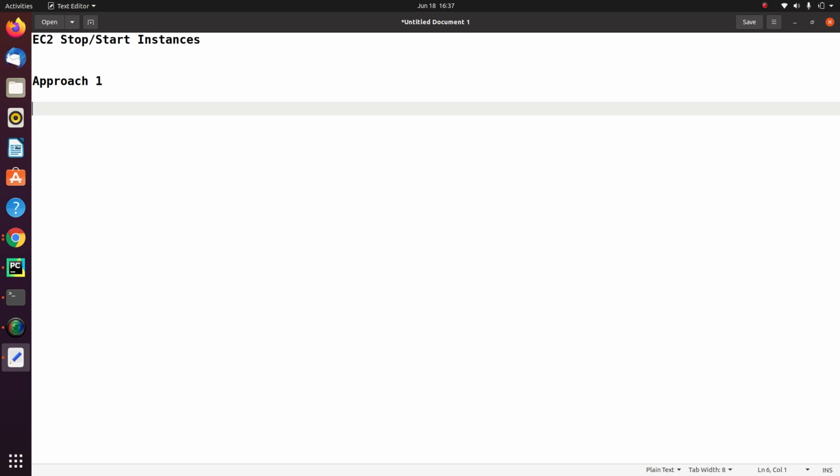I'm new to AWS. I'm new to Boto3. I don't know much about Python, so I'm going to follow the bare bone minimum approach. I just want to make sure that my code is working and the requirement is met. And then I'm going to follow a different approach where I'm going to improve this code. Okay, so let's follow the first approach.